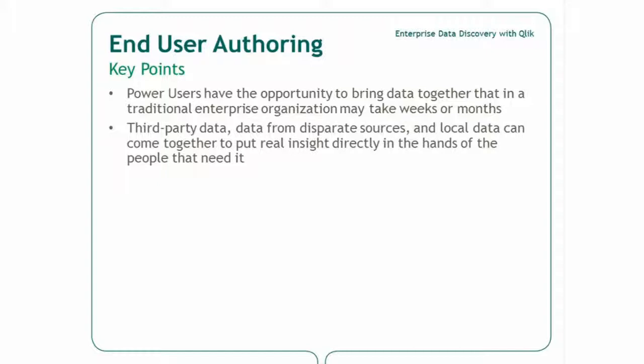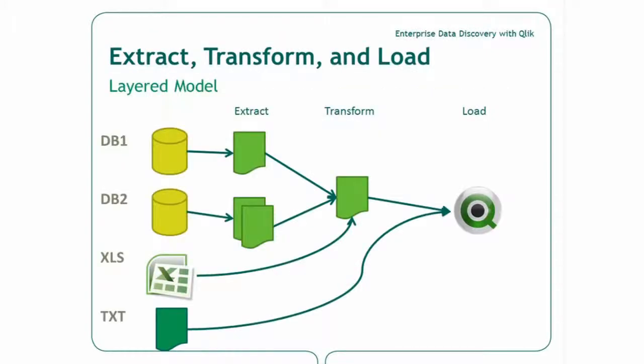So what did we hopefully show you? Power users have the opportunity to bring data together that in a traditional enterprise organization might take weeks or months depending on your IT structures. Now, third-party data, data from disparate sources, and local data can come together to put real insight directly in the hands of people that need it.